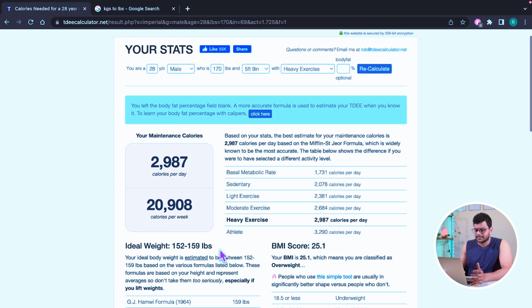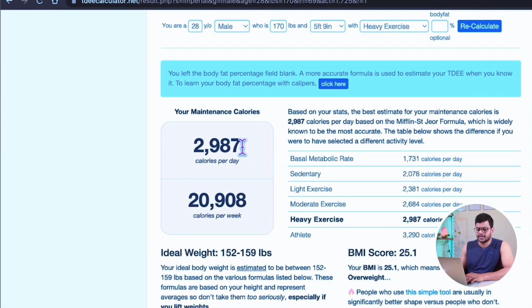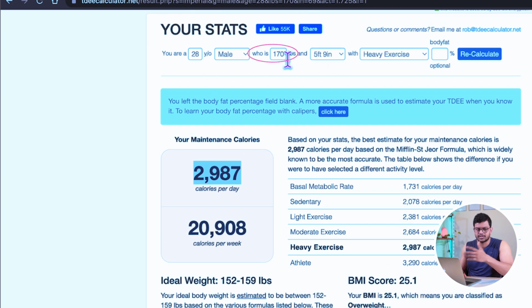You will see a page something like this with a bunch of information, and we'll go through all the information you can get from this page. The main thing that's highlighted here is, in my case, my maintenance calories. My current maintenance calories is close to 2987 calories. These are the calories that I need to maintain my current body weight, which I have given as 170 pounds or 77 kilograms.